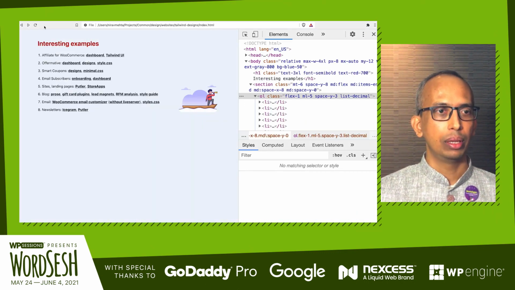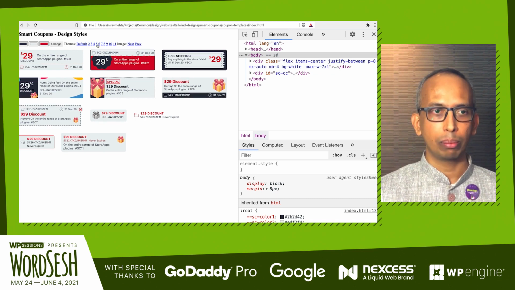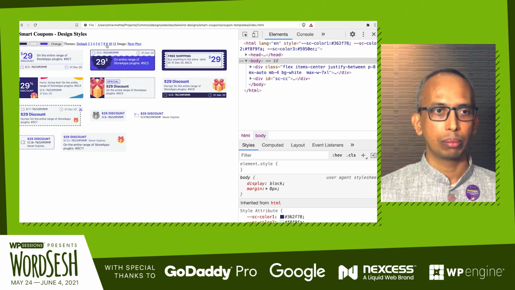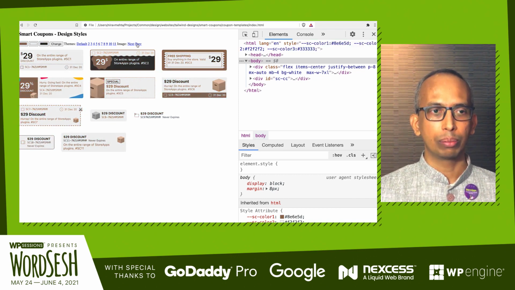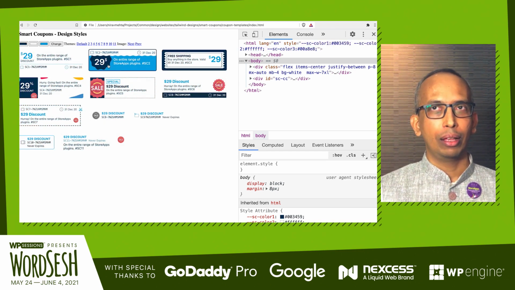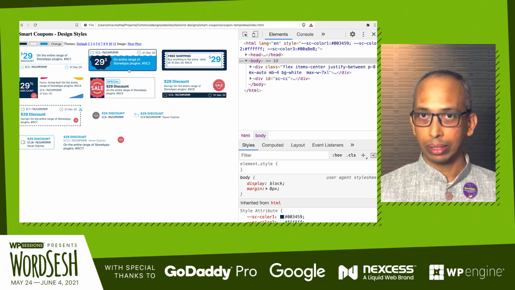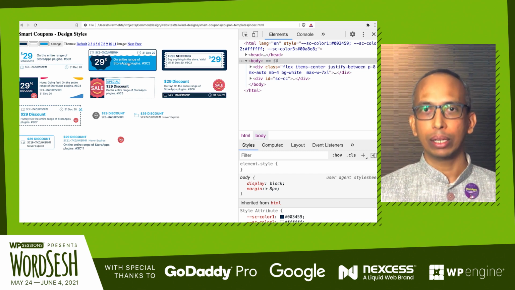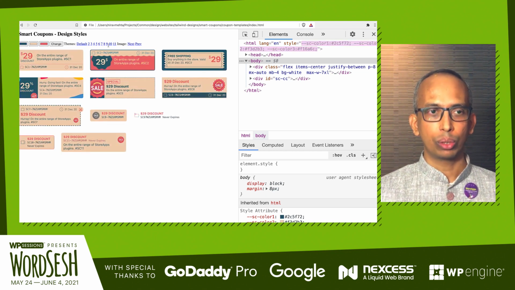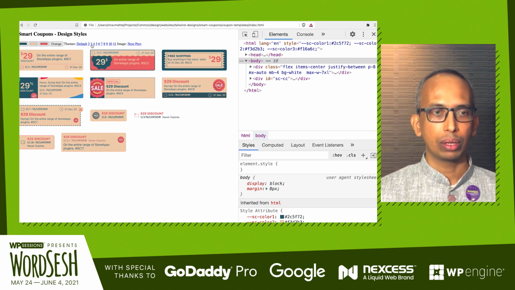Let's go back from here and go to the designs. So this is the kind of designs that we built, and each of them basically could be customized by users. They could simply change the colors. We had some fancy image work also done in there. And what I want to demonstrate here is that doing CSS with Tailwind, we actually learned many new things. For example, using CSS properties, and that's what we are using for changing these color schemes. So we have these props, and then we use those props in the coupon designs.